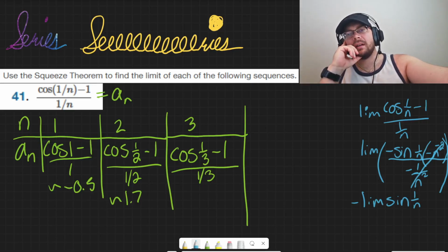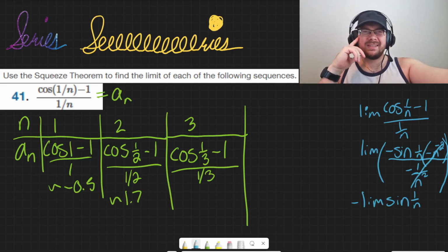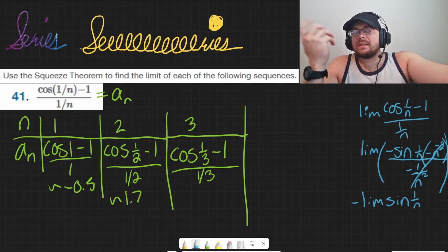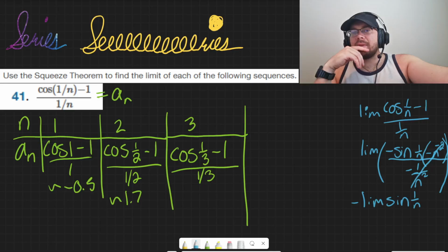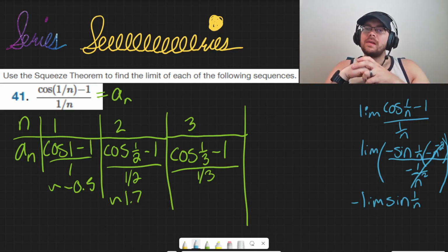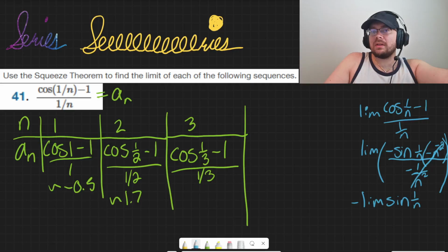Or would it not? When n is 1, we would have the sine of 1, which is about pi thirds, right? So about 60 degrees. And then it's just going to decrease from there. So it's starting at about 60 degrees, and then it's decreasing down to 0. And then eventually it would get to 0. And that's what that graph would look like. It would basically just go like that, and then level off at 0. So yeah, that would be 0. So the answer, it looks like it's going to be 0.